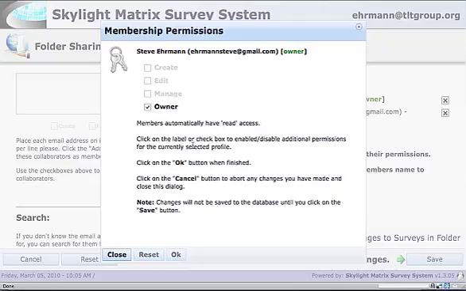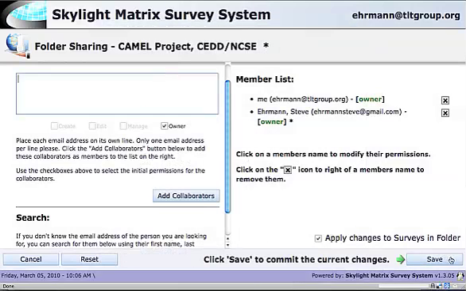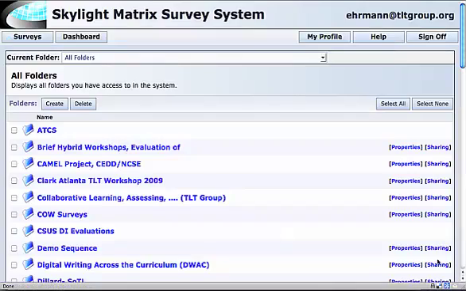I'm going to give this guy Ehrmann ownership rights, which is what it was originally. So that's why there's no OK here. I'll just click close. And note the asterisk, it hasn't been saved yet. I click save. So these are the tools that allow you to make surveys and whole folders into which you can then put other stuff which people will then be able to see. These are the tools that you can use for sharing.